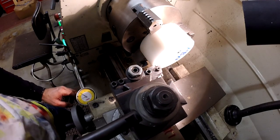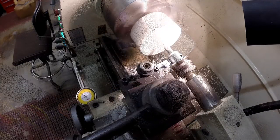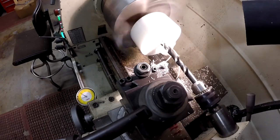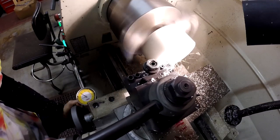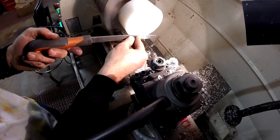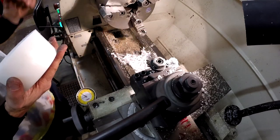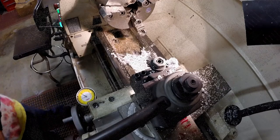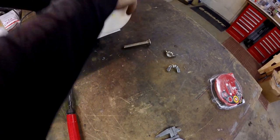All right, doing the second piece. This one should be a little bit easier. All I gotta do is face it on both sides and drill the hole. There we go. Let's see if it works. Okay, so that should go through there. That should go like that.